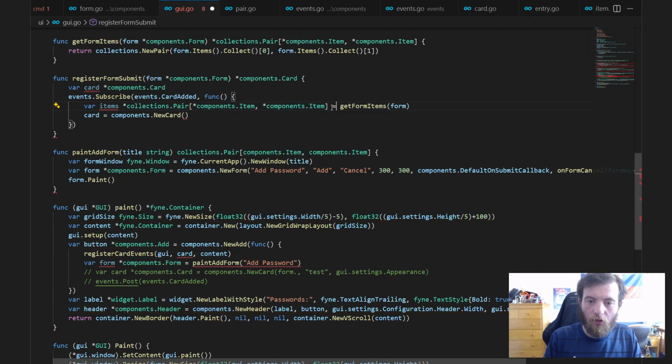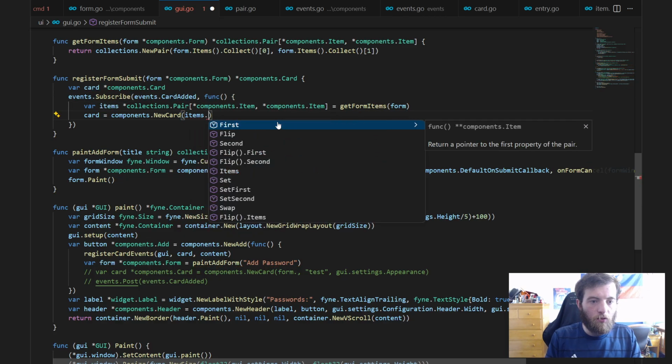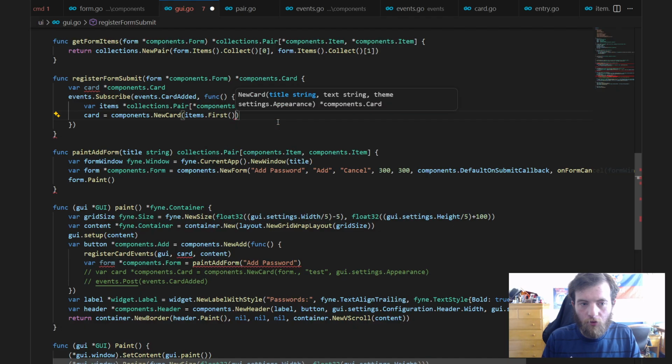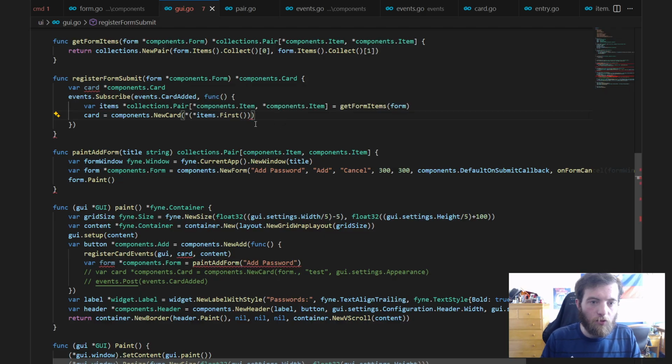And that is equal to get forms. And we'll say that is items dot first. Okay, I guess I gotta dereference that. We're gonna double dereference that. That's fine.